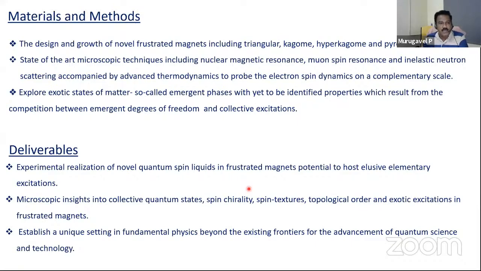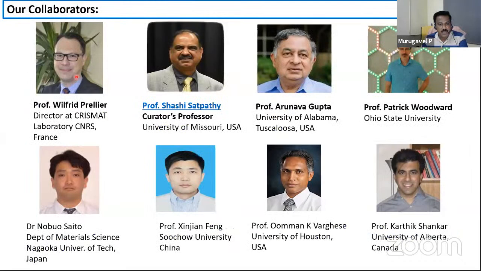Our collaborators for this project are Professor Wilfred Schaffer from the COM, who is the moderator now and is present. Along with that, Professor Shashi Satpathy from University of Missouri, where Ranjit is collaborating, Professor Arunava Gupta from University of Alabama, and Professor Patrick Woodward, where Santosh is collaborating. We also have collaborators from Nagaoka University of Technology, Nobuo Saito, Professor Xingjiang Feng from Suzhou University, Omar Gees from University of Houston, and Professor Karthik Shankar from University of Alberta.